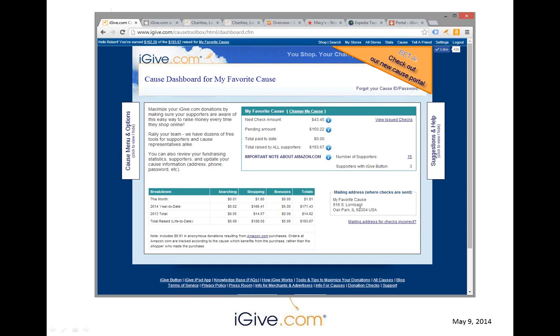Well, that definitely sounds like a problem. We would want to investigate that so that we can figure out what is going wrong in the background and correct it, because obviously the button is not supposed to cause that kind of a problem. So what I would suggest is if this person can go to support.igive.com and submit a ticket, we'll be happy to get in touch with them. And what we'll probably do, as we normally do in a case like this, is do a remote support session with you, with some of our developers online, so they can actually see what's going on on your machine and investigate in real time so that we can get the problem figured out and solved. Sounds good.